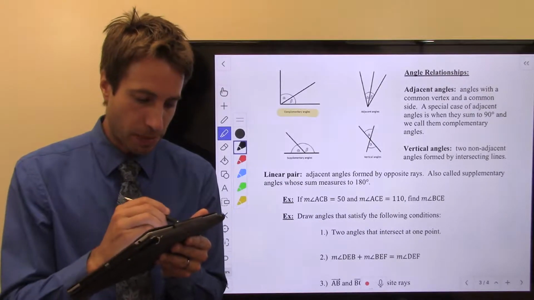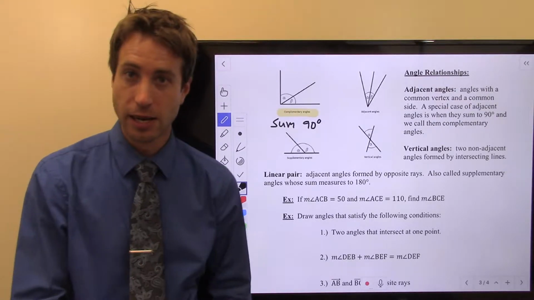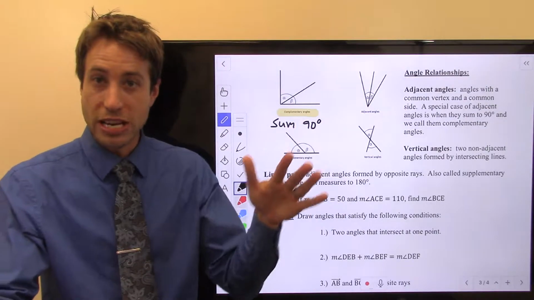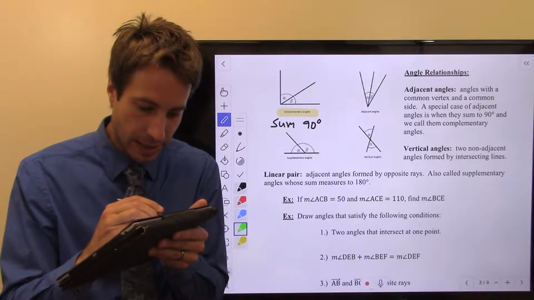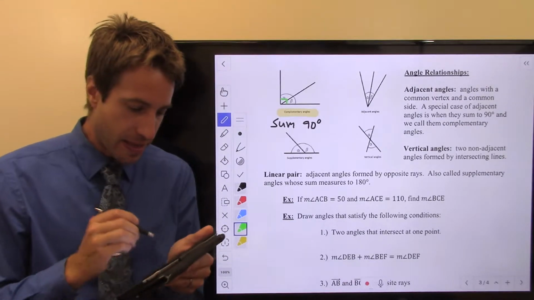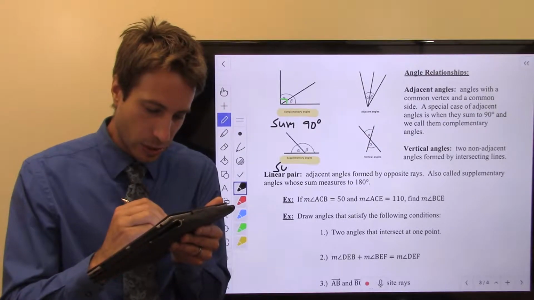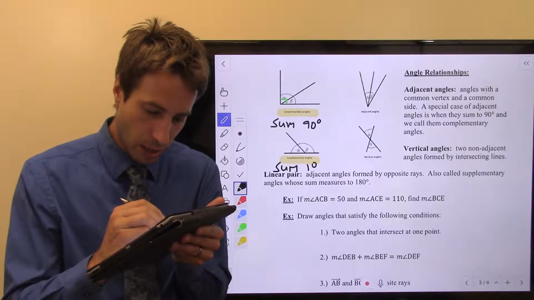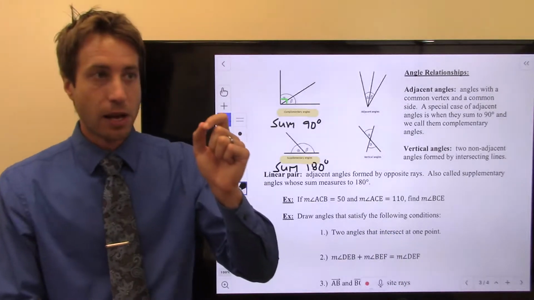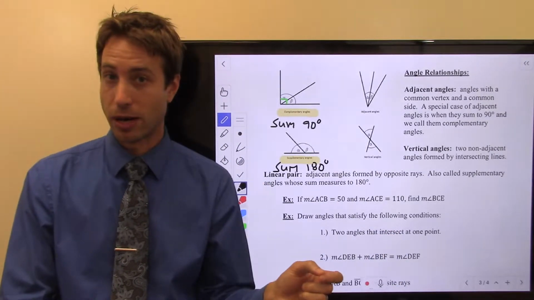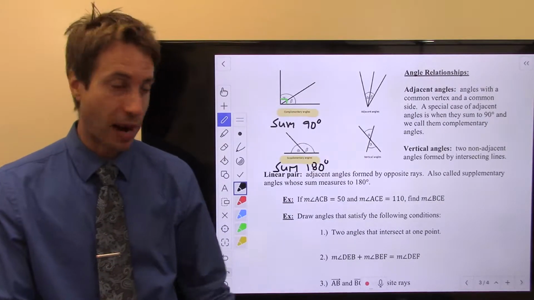Complementary angles will sum to 90 degrees, right? Complementary angles are two angles that when you add them together equal 90 degrees, or a right angle. They make a right angle. And then this one right down here, supplementary angles. Well, as you can see from the diagram, these will sum to 180 degrees. So complementary, two angles that sum to 90. Supplementary angles, two angles that sum to 180 degrees. Very, very important. Please make sure that you remember that, we'll practice.